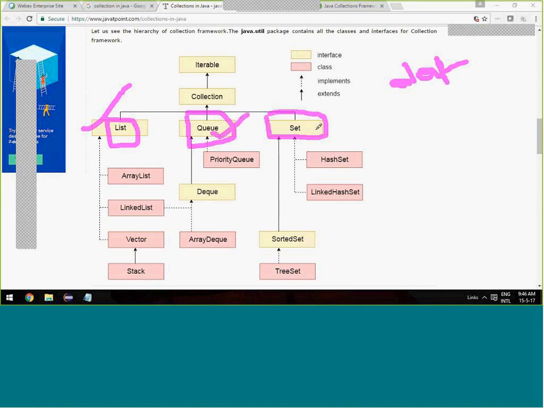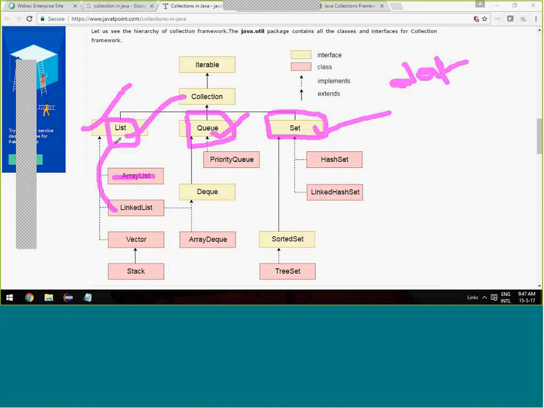So it is the same for Queue and Set. These three interfaces have to follow some structure. That's about the interfaces, and these are the classes. ArrayList is a class that implements all the methods of List as well as Collection.